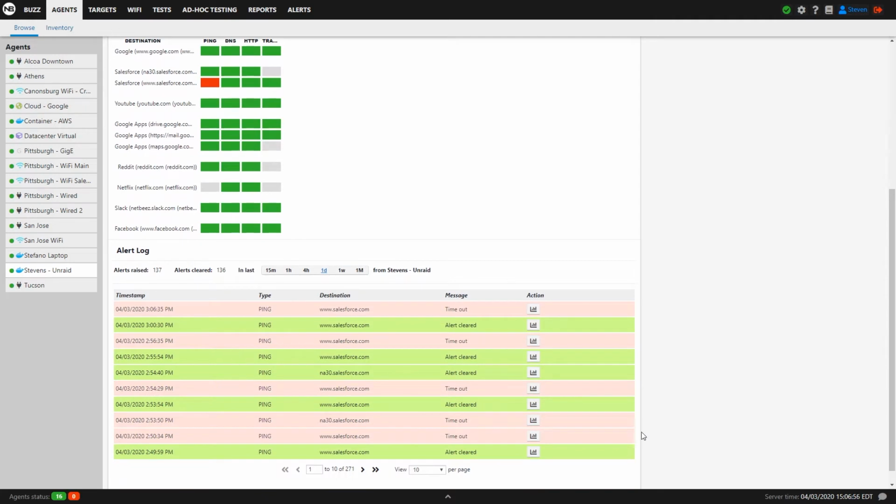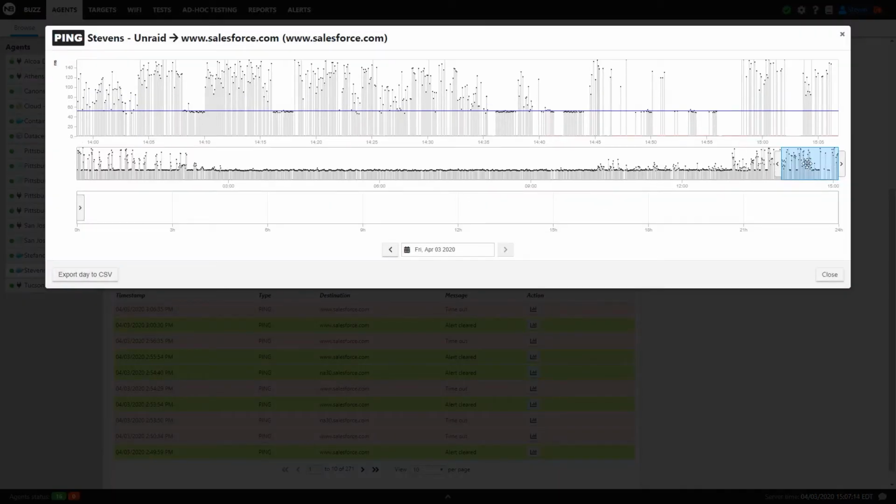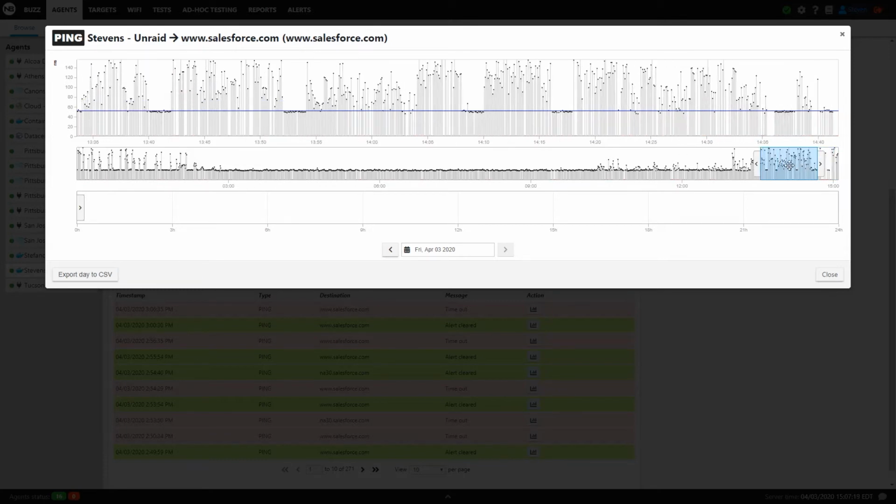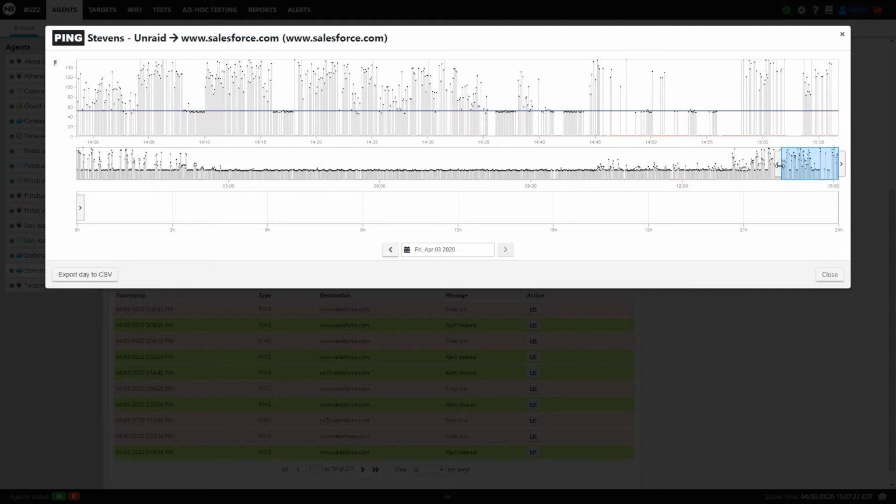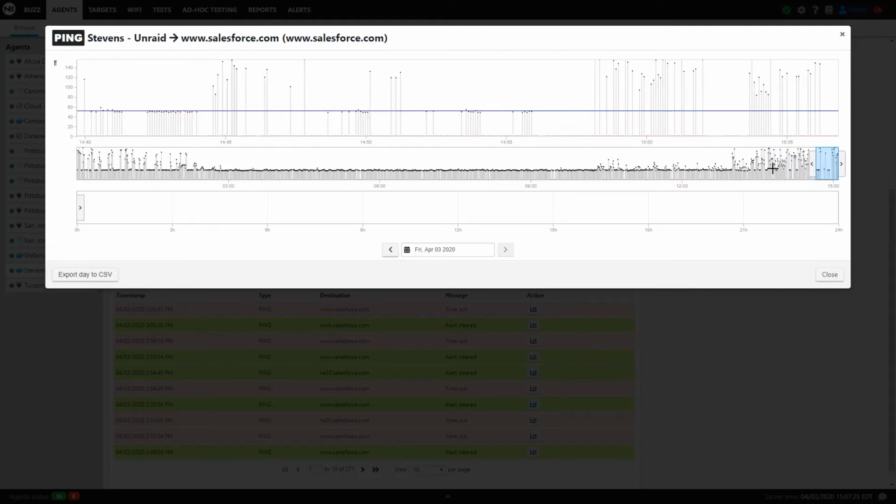And here you can see all the alerts and the history of what was going on. In this case, we can see that Salesforce was not pingable today multiple times. And then we can obviously from there look at any of the other agents and see if they had the same problem to help isolate potentially what's going on. If we open this, we can scroll through and you can see there's a bunch of spots where Salesforce had some ping failures. You can actually see right here, we'll shrink this down a little bit, all these little pings failed. This is probably 10 or 12. After 5, it's automatically going to create an alert.